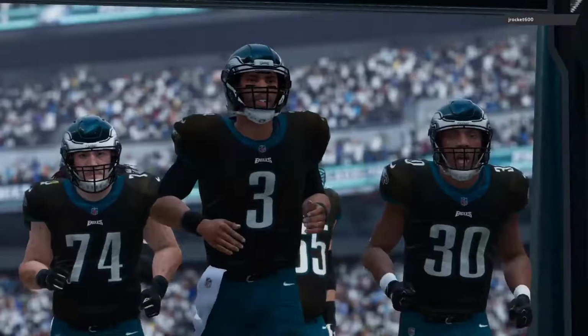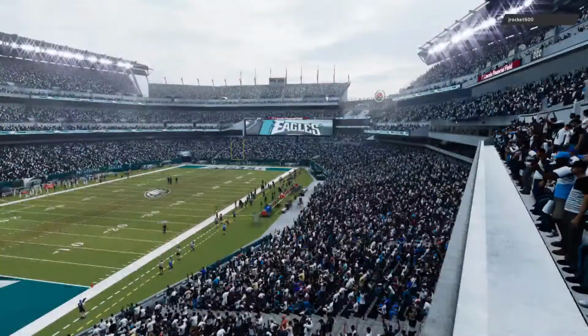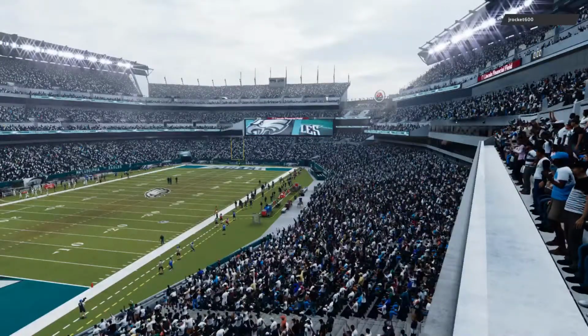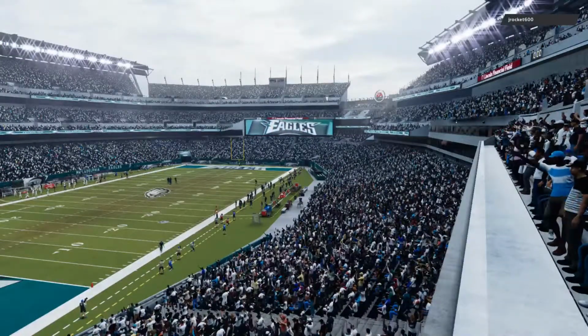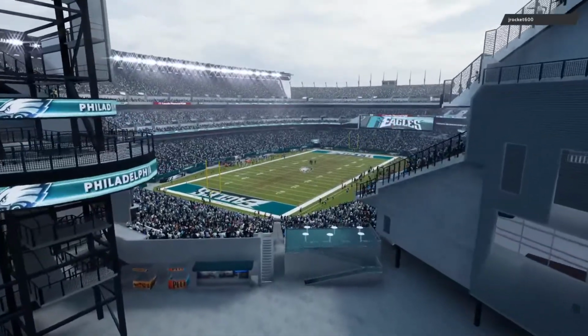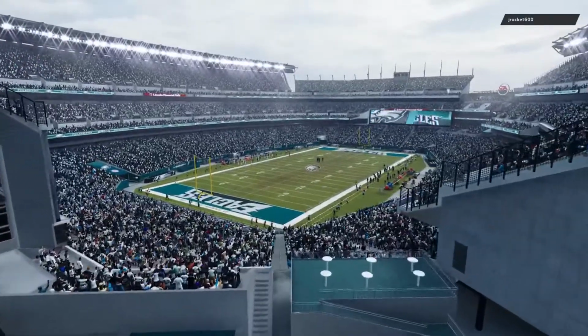So for the Eagles, it's a rare victory for them as they get that record back to 3-7. And now they'll get the short week as they get set to play at Dallas on Thanksgiving. Meanwhile, for New Orleans, they suffer their 4th loss so far. And they'll be back home next week as they're set to take on the Carolina Panthers.